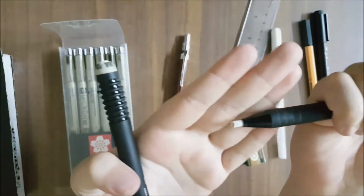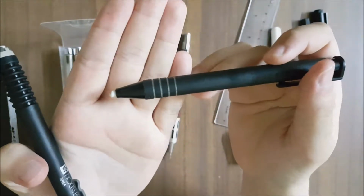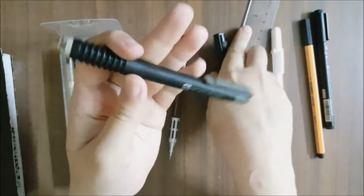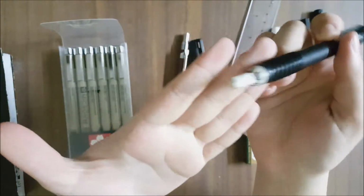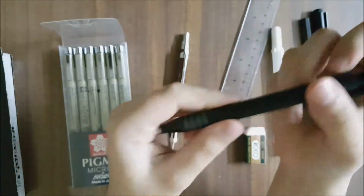This one is really thin, as you can see. And this one is the Sakura pen eraser. It's a bit thicker than the one I own. I don't remember the brand of this one.